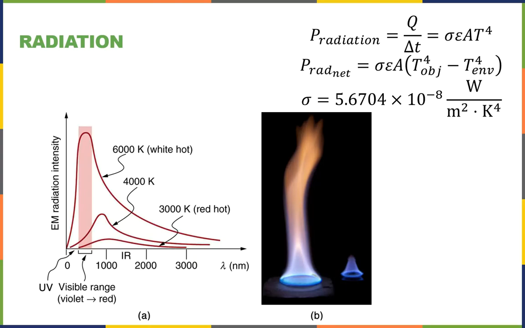There's no equation for convection. Radiation is actually waves that are carrying the heat. And the radiation equation is a little more complicated. The rate of heating for radiation is sigma. That's the Stefan-Boltzmann constant. I gave you its value down here. It's a constant. Epsilon is a number called the emissivity, which tells you how efficient something is at absorbing or emitting radiation. It's the same efficiency for both, times the surface area that's absorbing or emitting, times temperature to the 4th power. What units should you use for temperature? Kelvins, because it's not a change.